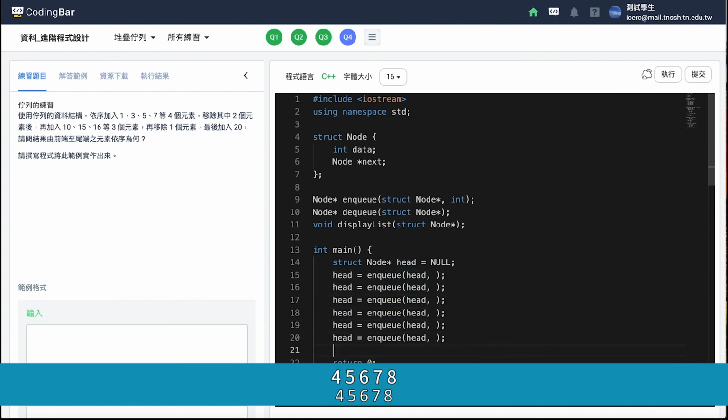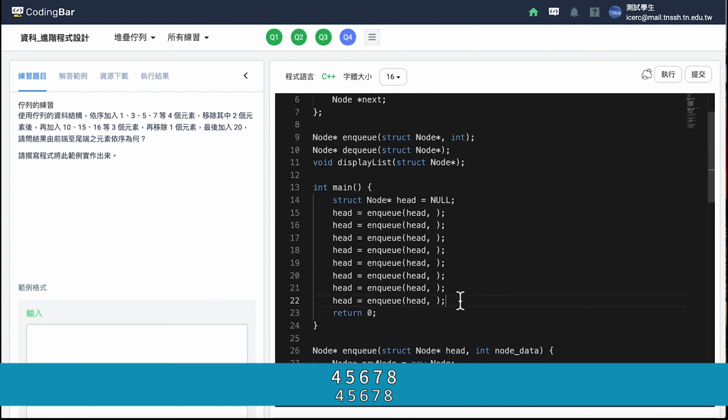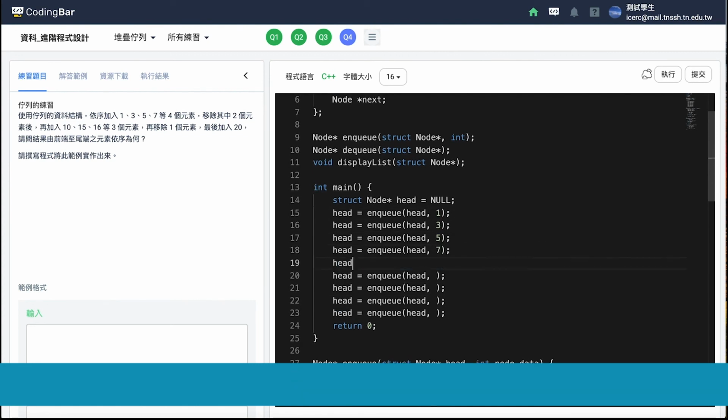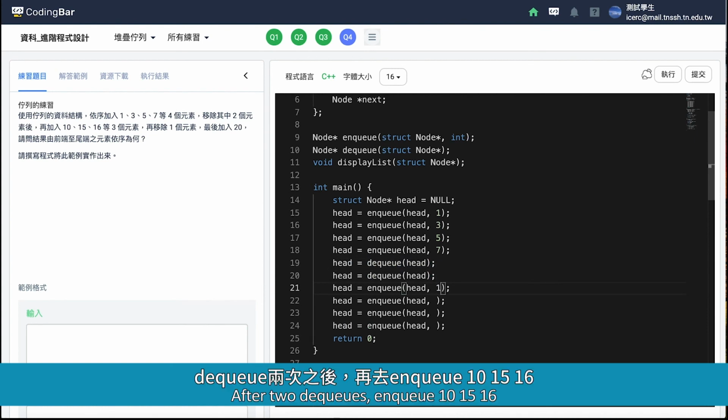4, 5, 6, 7, 8. Starting with 1, 3, 5, 7, then carry out dequeue. After 2 dequeues, enqueue 10, 15, 16.